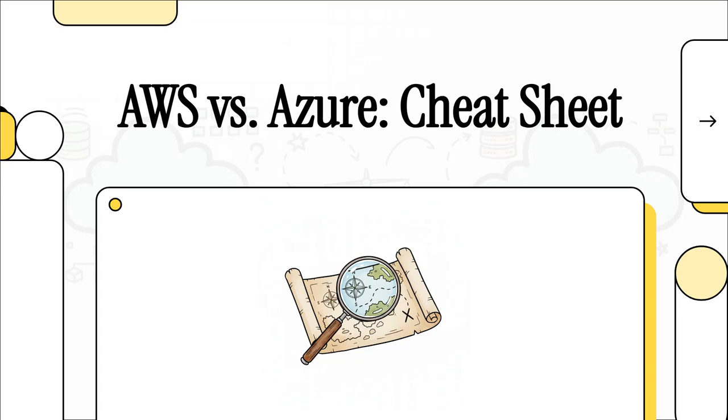Let's be real, have you ever tried to compare a service from AWS to its counterpart in Azure and just felt completely lost? It's like they're speaking different languages. Well, you are definitely not alone. So today we're going to do a little investigating. We're going to use a cloud cheat sheet to figure out one specific matchup: AWS Global Accelerator versus Azure Front Door. Let's see what we can find out.